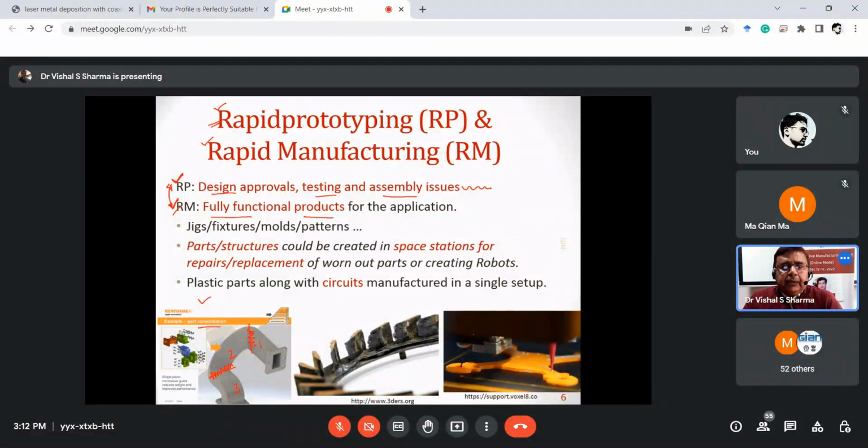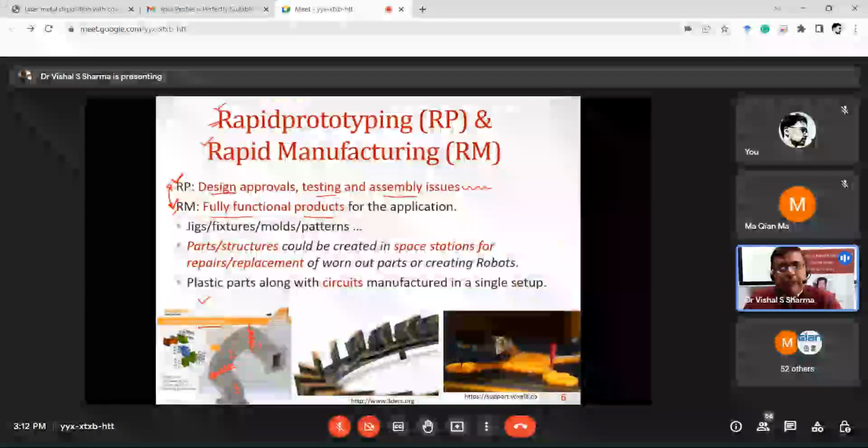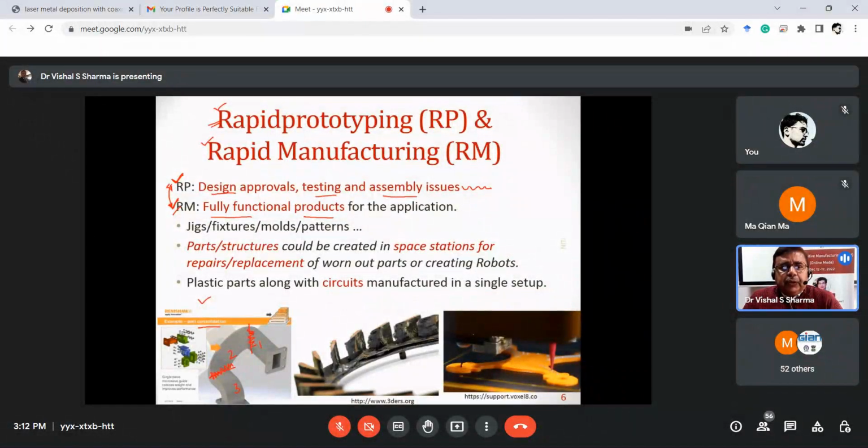Now if this part is having 3 parts, the single part is having 3 sub parts, then wherever there is a joint, this is a weak joint. However, as such, additive manufacturing gives me complete flexibility to design anything and print anything. So instead of creating it in 3 parts, I can make it as a single piece. So this is what is referred to here as part consolidation. So we can consolidate the part, and the advantage is the number of components that are used in any product will come down drastically.